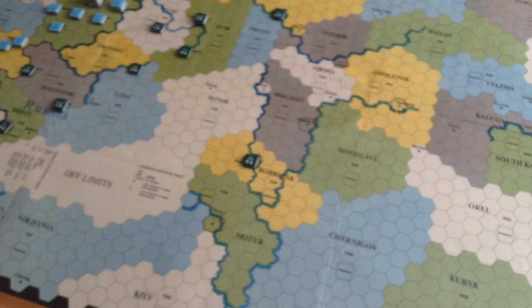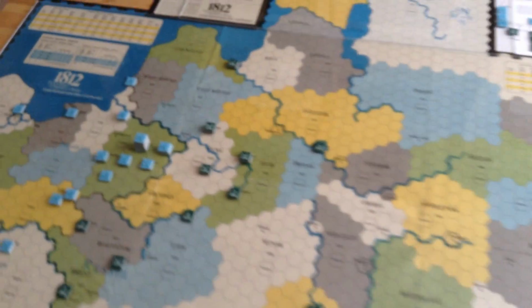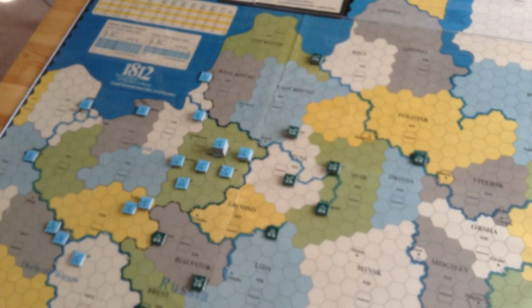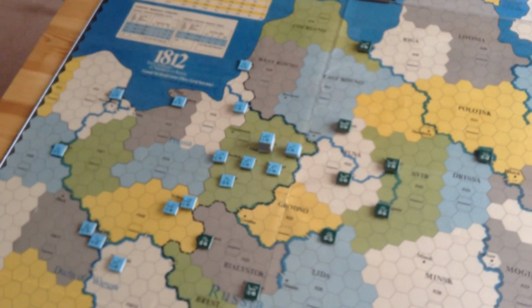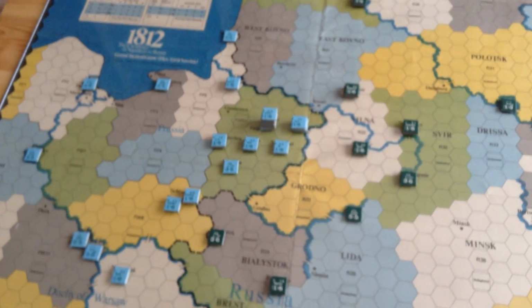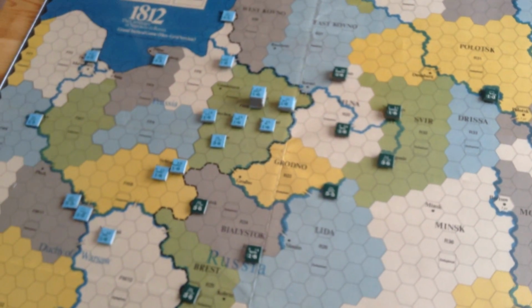Now we're going to go through a few of the moves. I don't think we're going to shoot the whole game, so the video will not be the entire game. Just wanted to give you an idea of how this game plays. And we'll shoot each phase, do a few turns, and show you what this game is all about.